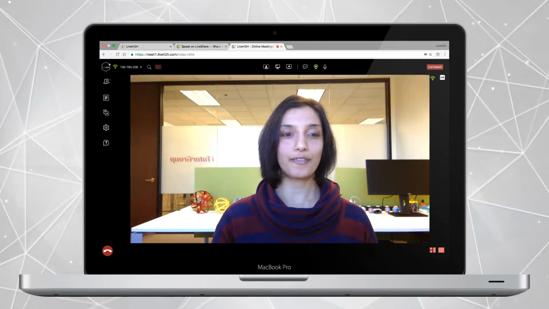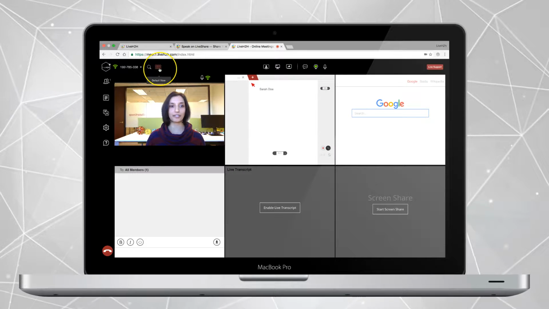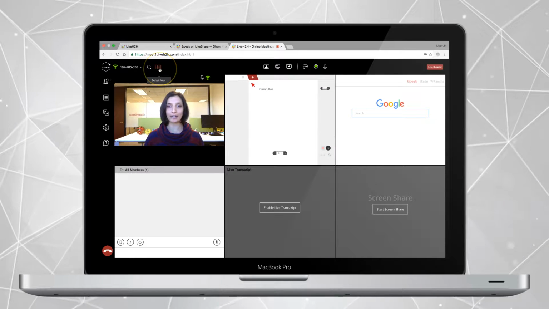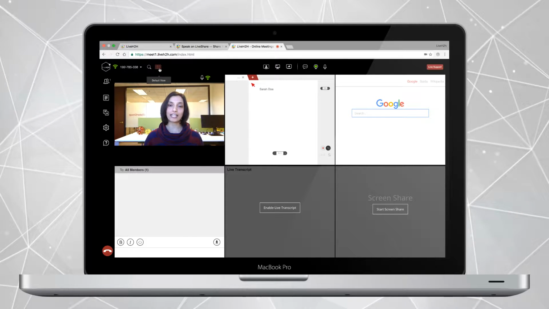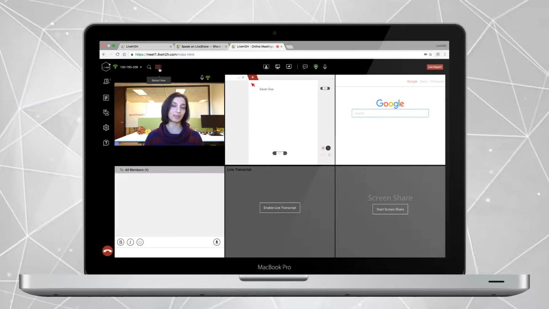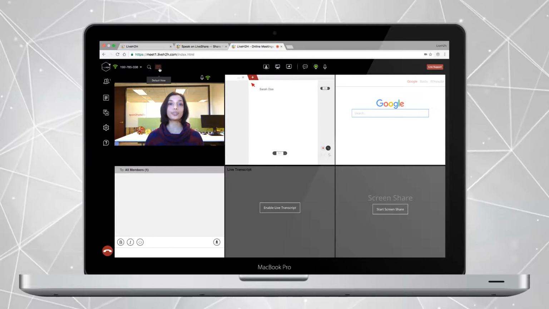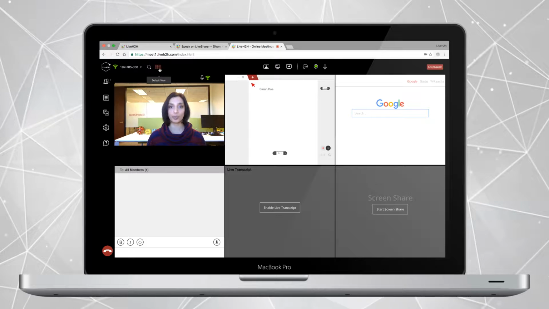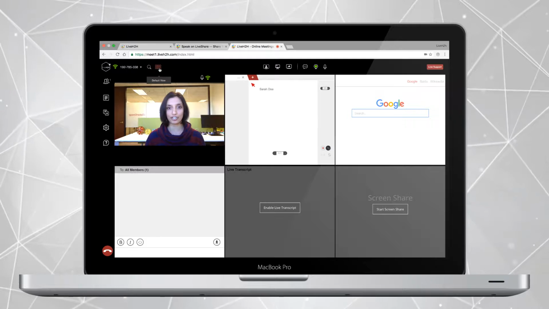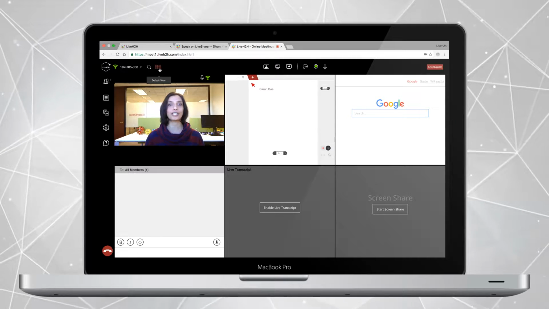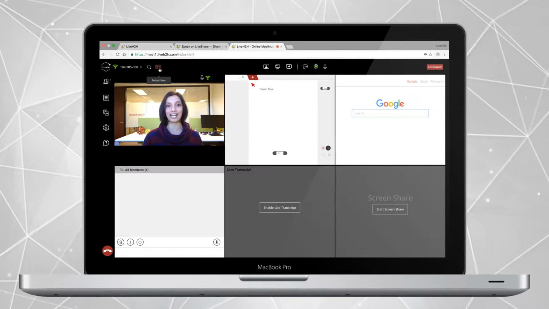If you click on the top 6 squares at the top left of your screen, you'll see the modular layout of your live share. One really cool thing about live shares is that your viewer can customize the experience based on what they want to see. So as a host, it's good to know that what you see is not always what your viewer will see. So you might need to guide your viewers if you're trying to bring attention to some part of the screen or some part of the video. You can just let them know that's where you are, because they may not be seeing that on their screen.